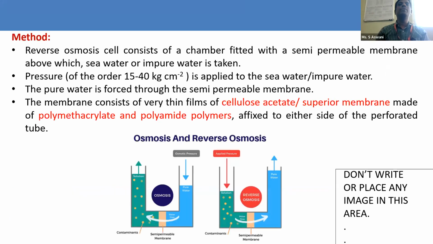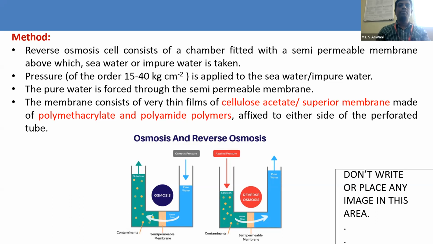So see, this is also a method. I'm showing the colors. There are contaminants of water present on one side and non-contaminated pure water on the other side. There is a semi-permeable membrane in the center of a U-shaped tube, which I'm showing in brown color. So what happens? Normal osmotic pressure: due to the osmotic pressure, the pure water and contaminants, some of the ions move from lower concentration to higher concentration.